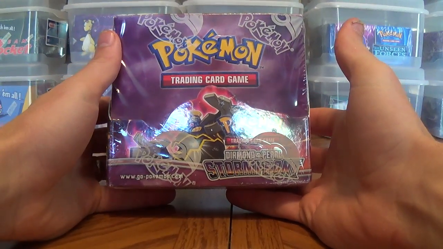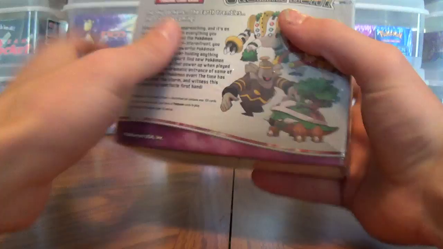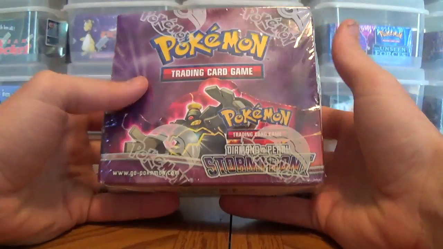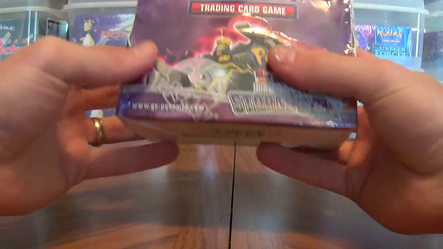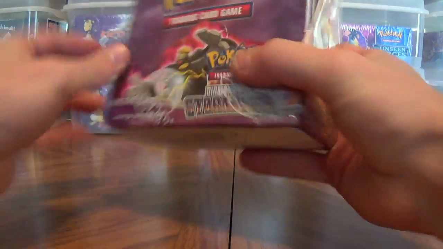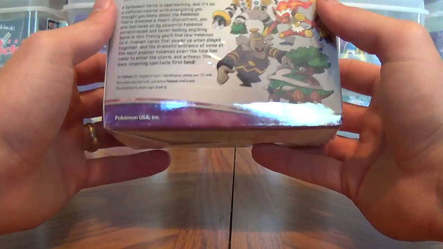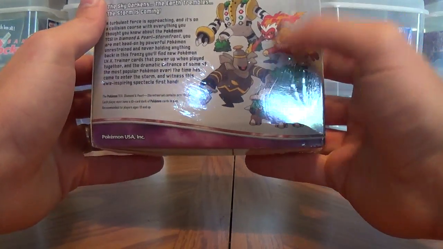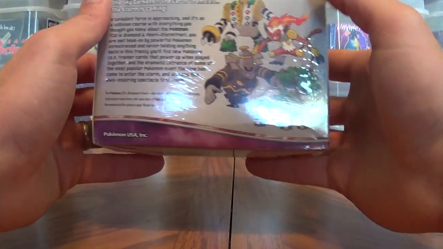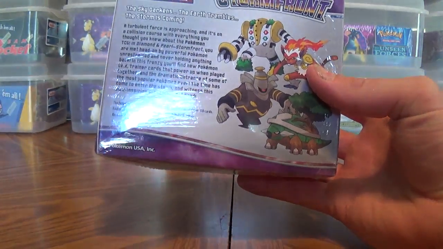The last series for Generation 4 was Diamond and Pearl. This was pretty much where Pokemon got a fresh start, where they started putting out the level X's. Here we have Stormfront. I believe this one featured a Raichu level X. Could be wrong. It's showing Regigigas and Torterra and Dusknoir. I don't think these two were in here, but I'm pretty sure Regigigas and Dusknoir were.